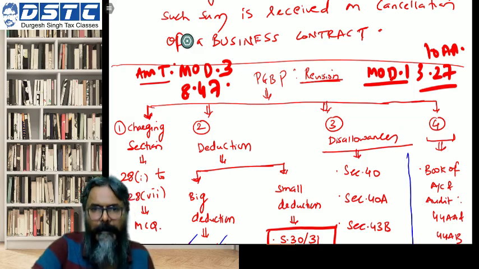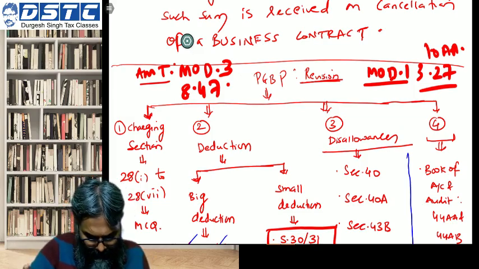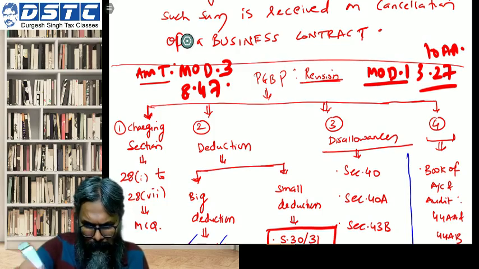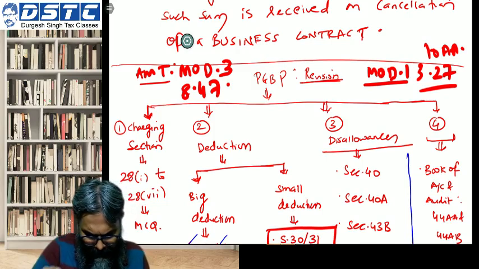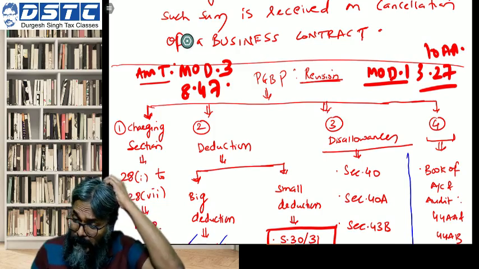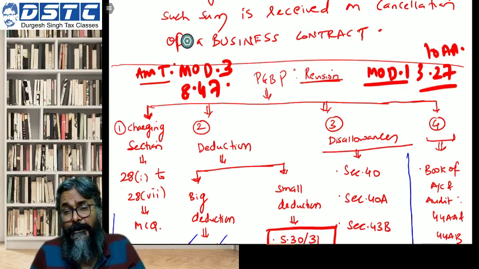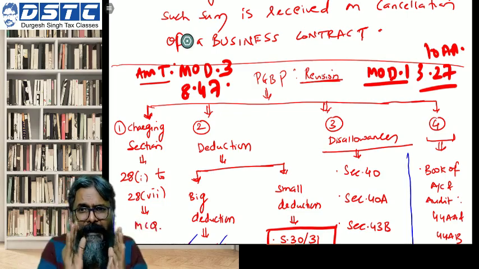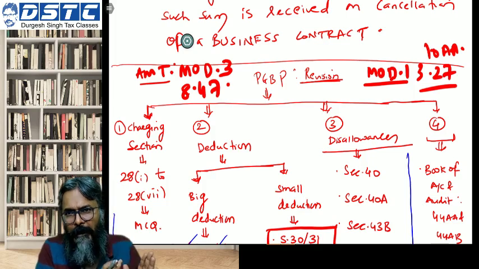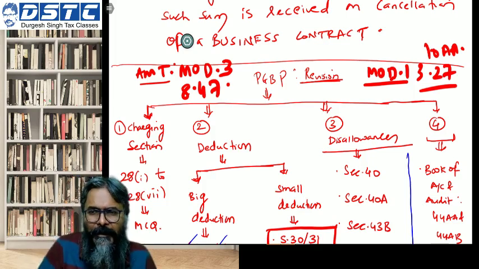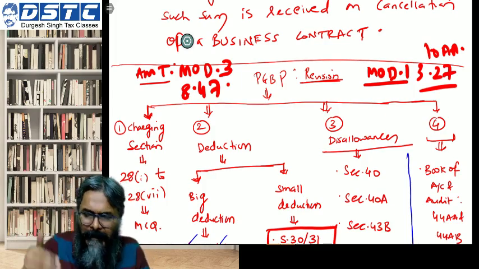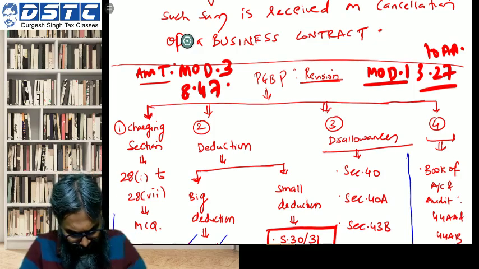Fine, students. The AMT 8.47 is a practical problem, and the concept maybe starts from 8.12. So we will discuss this aspect in tomorrow's session, and then also start with the small deductions. Please revise up till now. Big deductions are through. Our headache is through, because this was a major part of PGBP, and now we are into the small sections. But before the small sections, the two concepts of 10AA and AMT we will finish off, and then we'll proceed and wrap up the remaining part very quickly, students.